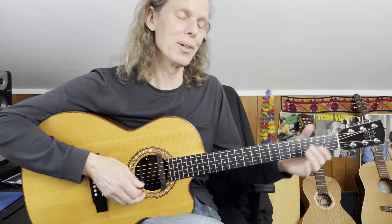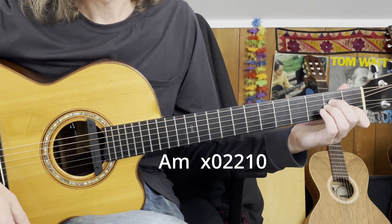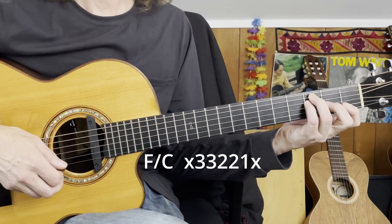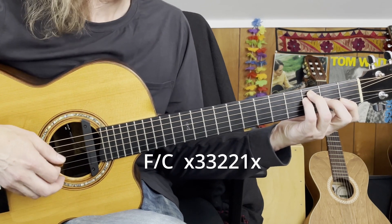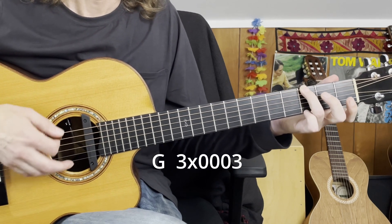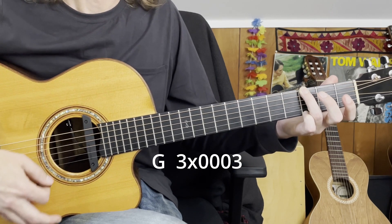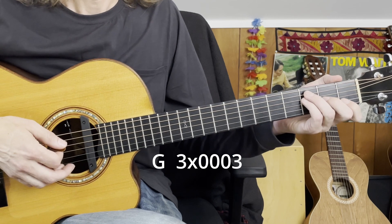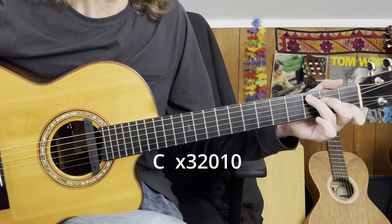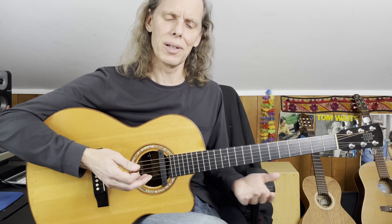This song only has 4 chords. In my key of A minor, the 1 chord is A minor, then we go to F — the flat 6 — which I'm primarily playing as F over C. We've got a G, which I'm mostly playing without fretting the 5th string — muting it. The verse is just A minor, F, and G. On the chorus, it brings in a C chord: C, G, F. Super simple chords in this song.